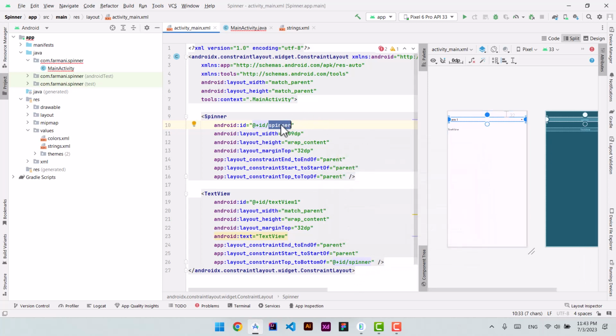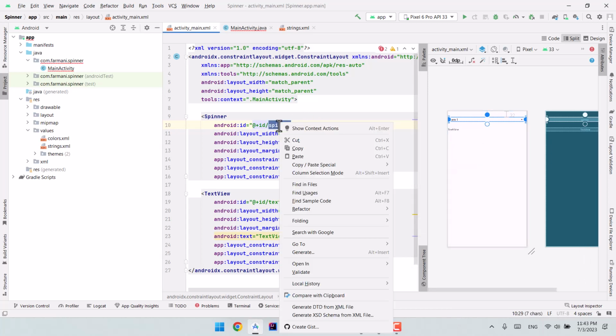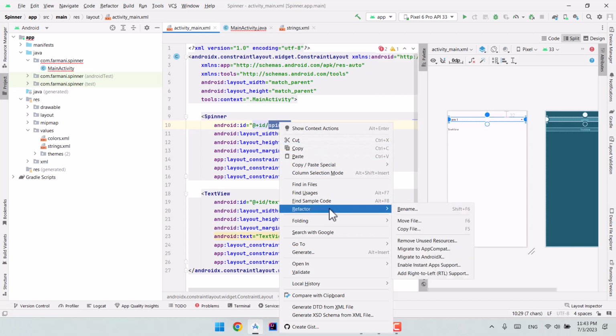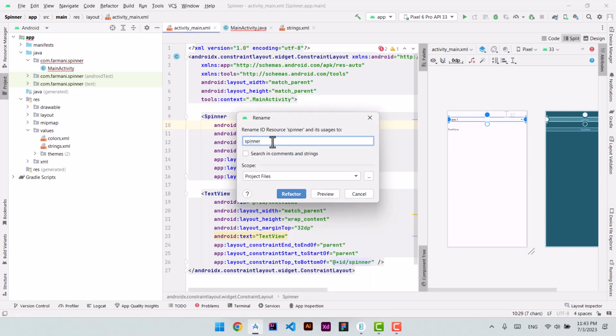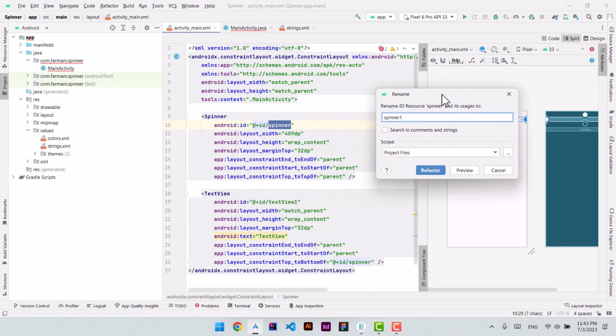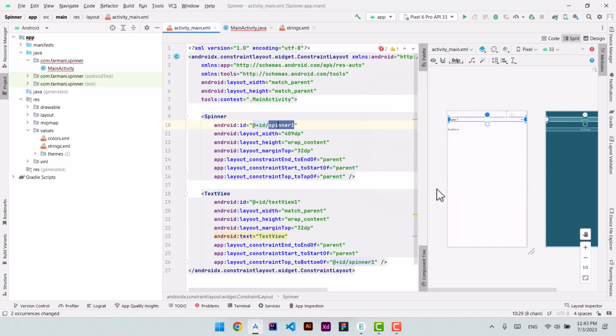Or there is another way. I highlight it, right click on that, and go to refactor and rename, and as you see Shift plus F6 is here. So I change it to spinner. Please look here and here. After refactor, both of them will be changed.